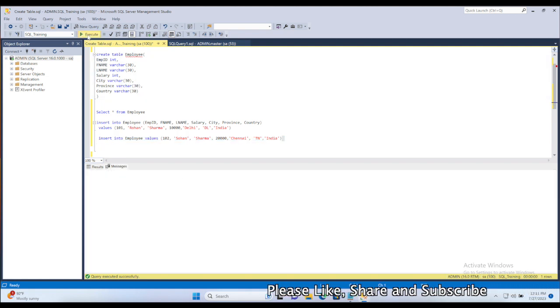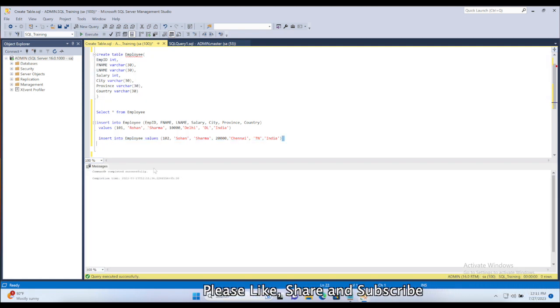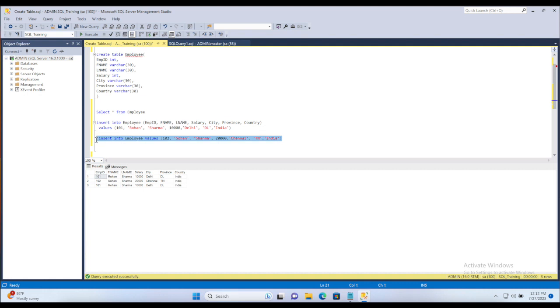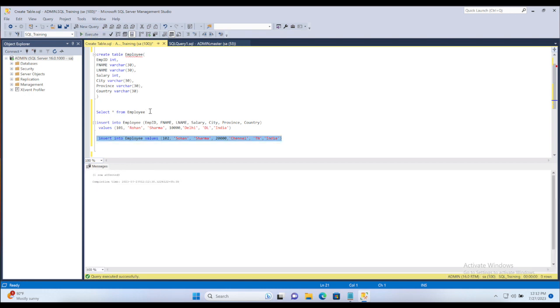Now if I see the data, I should get two rows. Oh, instead, select star from employee. Why is data not coming? Select star from this. Okay, so here you see I have just updated this, and it is getting updated as 102. Now if I run this again, one row affected. Now if I see the data, you will see that 102 is coming again.